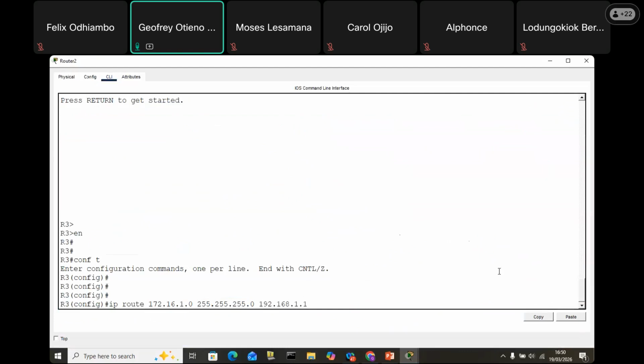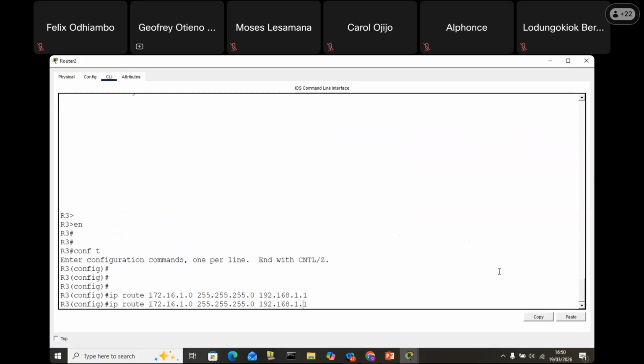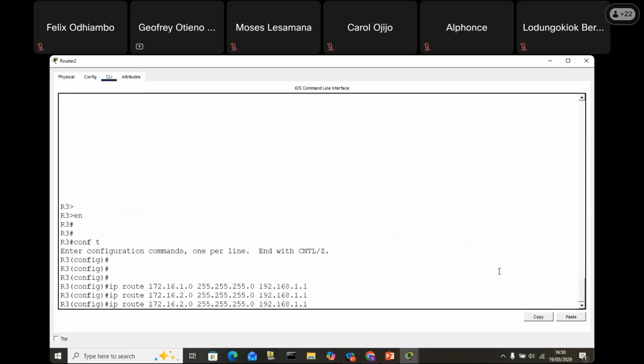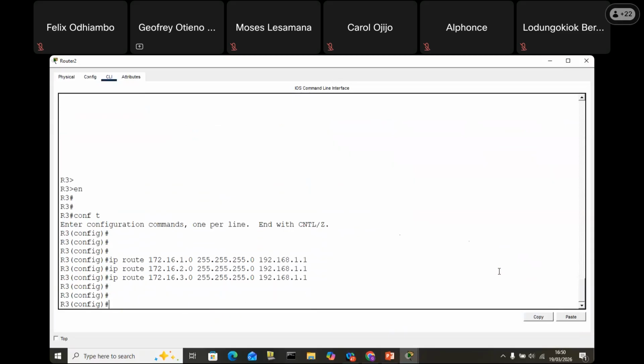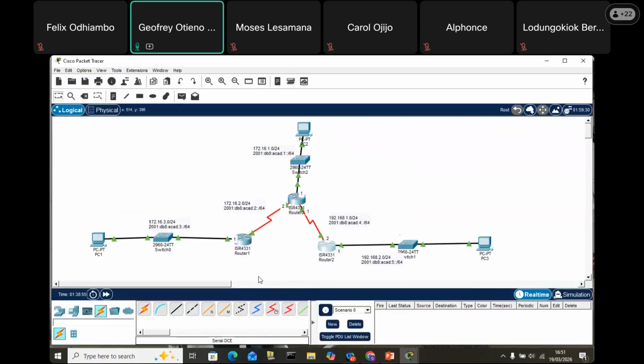The rest, scroll up, 2, enter. Scroll up, 3, enter. Then IPv6 route, we have 1, 2, 3 again. So we're going to have it here.